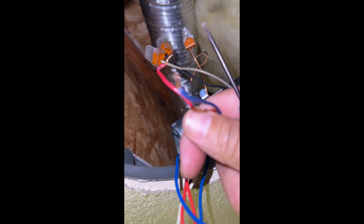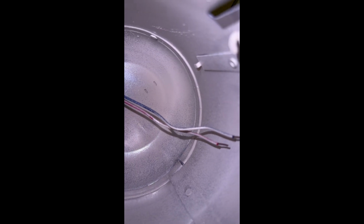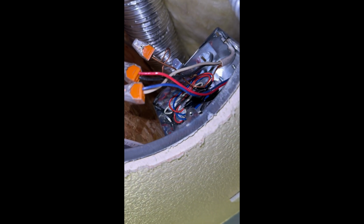And as I said, these 2 are going to go in there, and that's what's going to power my LED light. So let's tape them up and I'll show you here in a second. Okay, so you can see I tucked away all the wires back there that go to the ballast, and now I've got the 2 wires going into the canister. So again, my red will be my hot, my blue will be my neutral. Probably best if you change the colors so you're up to code, but it's my house, so I'm just doing it this way. As long as you know which wire's what, then you'll be good.